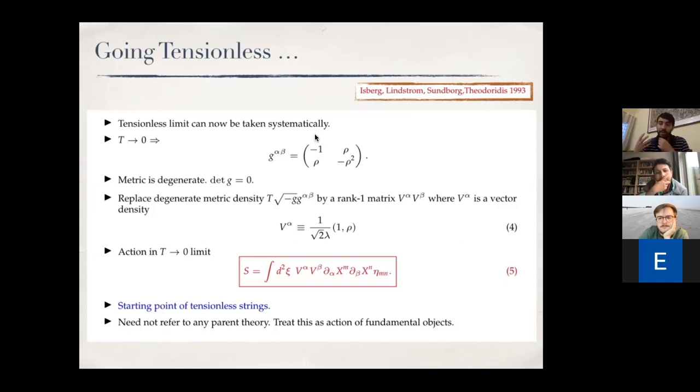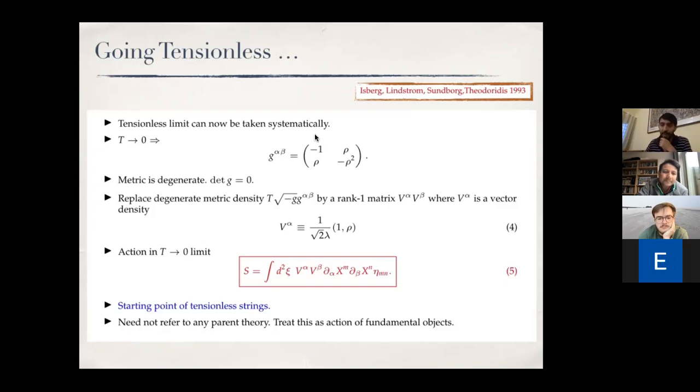You can obviously ask, is this the most general sort of action that you can write down? And the answer to that is no. But there are more things that you can write down that have to be consistent with the worldsheet geometry that will arise out here. So this is what Eric will know well. So Carrollian stuff will appear on the worldsheet. So you can do more things and keep more terms there. But for this talk and for the things that we have written so far, our focus has been trying to understand this.